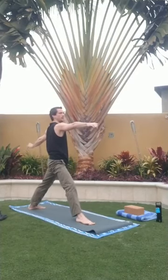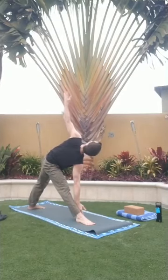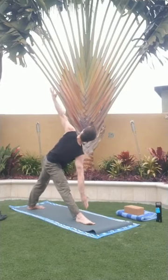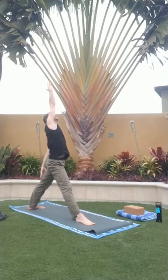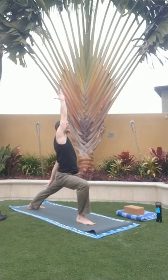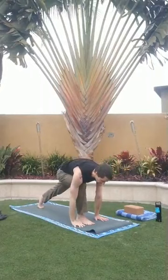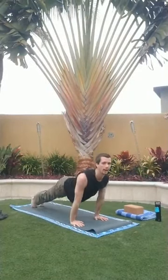Inhale, draw the front leg back. Exhale, reach forward and down, triangle. Inhale, elongate. Exhale, deepen the twist. Inhale, reach the left hand to the sky, right arm back behind the right leg. Exhale here. Inhale up. Exhale, bend the front knee. Inhale up. Exhale, windmill the hands, high plank, chaturanga. Inhale, up dog. Exhale, down dog.